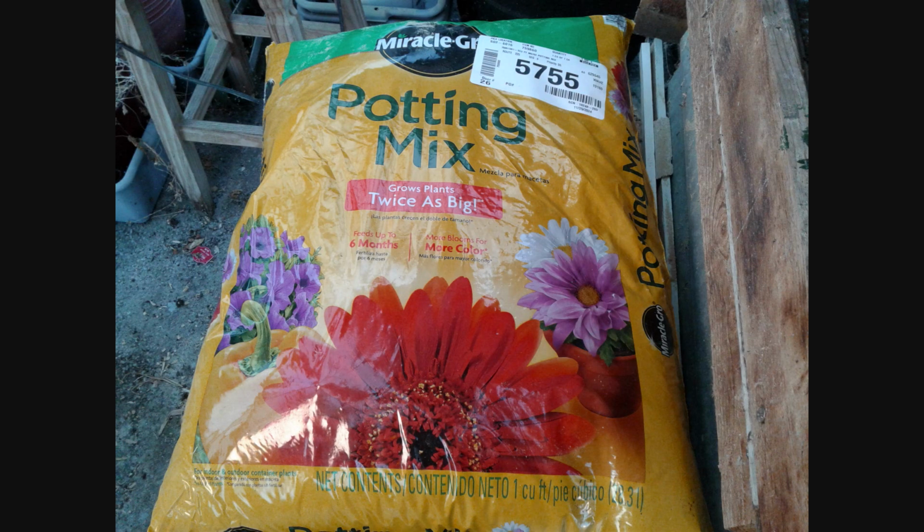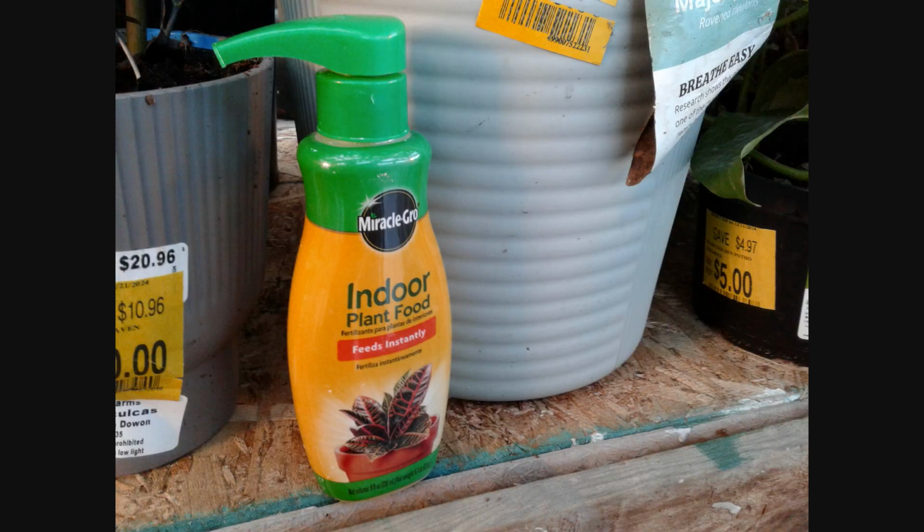Yep, there's pruning. I've been studying in-home plant care specifically to make sure that my plants are fed appropriately. I purchased some houseplant potting soil. There is a difference between potting soil for outside potting plants and indoor potting plants. I think it has something to do with the pests. I also got them some plant food specifically for indoor plants.